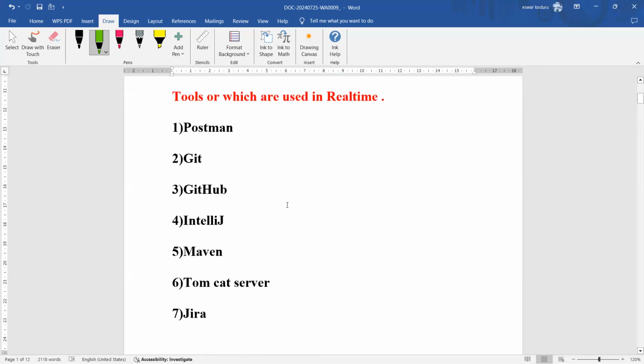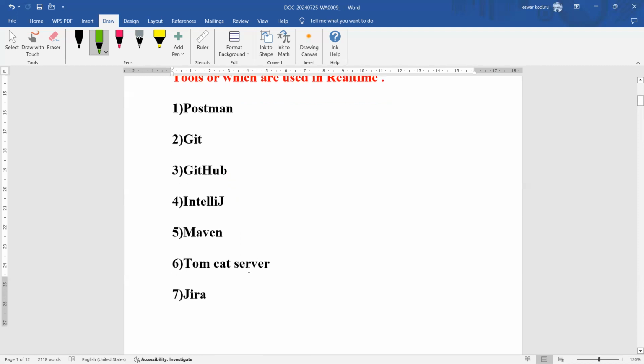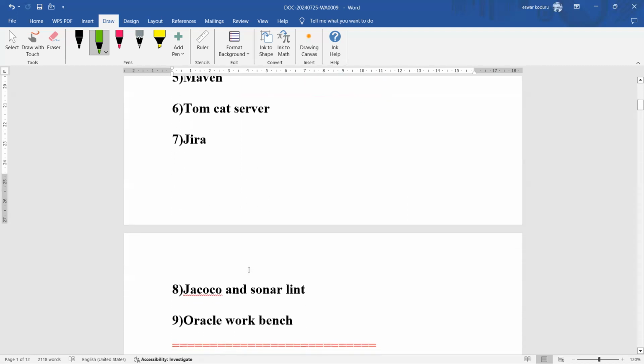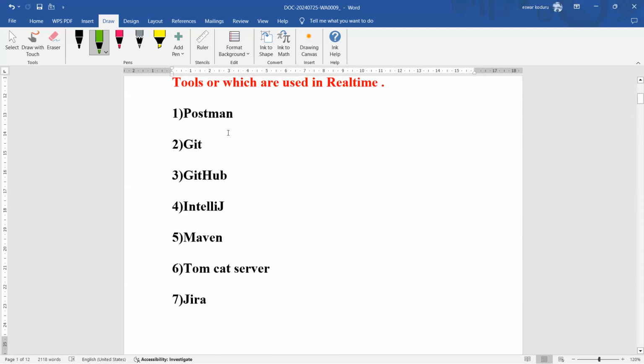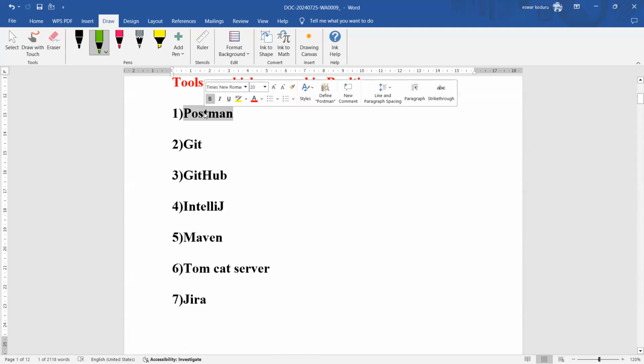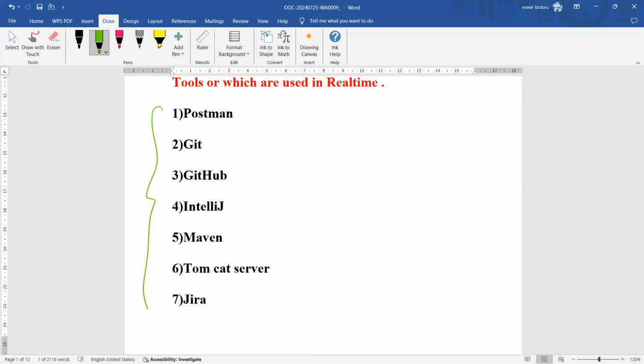Okay. Now today I'm going to teach you something new, guys. Postman. This is a tool actually used in real time. Maybe some people use different ones.